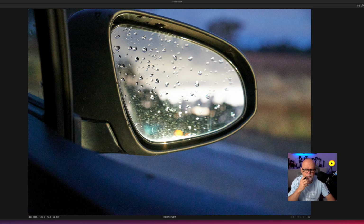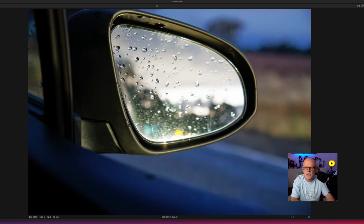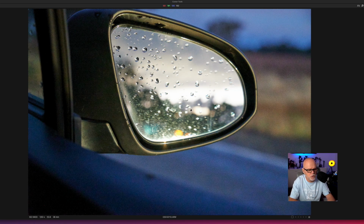Just stopped. I wanted to look out through the window to get the raindrops that were appearing on the window. I also wanted to try out the DxO noise reduction, and I did that with this test here, so you can see how much that has improved it. DxO does some incredible stuff. I just exported this file to DxO and used the DxO Prime noise reduction, but again, it's giving you an idea. This was at 6400 ISO, so that's why the noise is so prevalent in the corners.